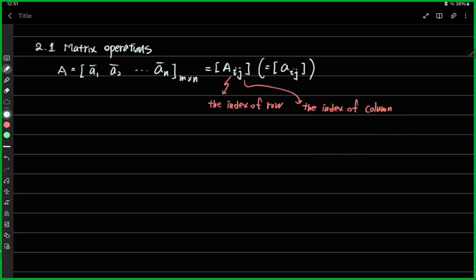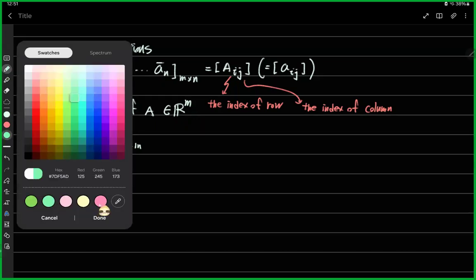By the way, the columns of matrix A are in what space? The columns are in R^m space. Or you can write the matrix A like this, A11 through A1n. If you're confused by the statement that the columns of A are in R^m space, why? Because how many entries are in a column?